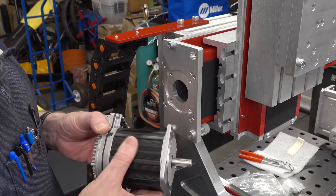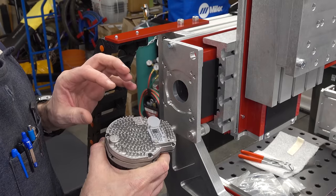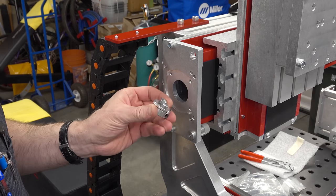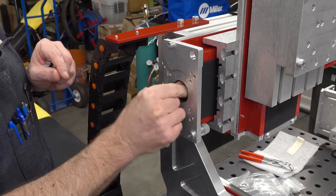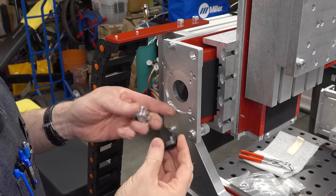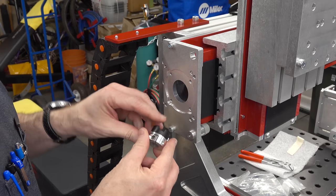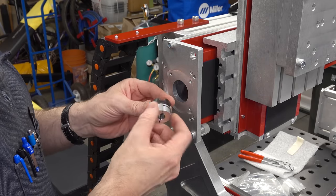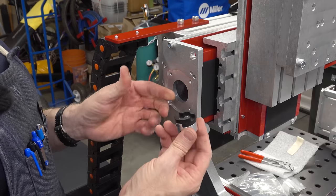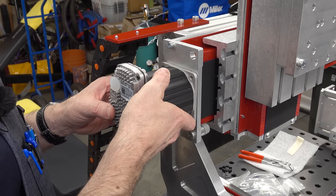These are the motors I plan to use — a NEMA 34 ClearPath integrated servo. I showed these in the bench test video last week, and now it's time to actually put them on the machine. They go together with a misalignment coupler, and the other half is already assembled inside. These have a plastic insert that fits on here and can slide back and forth, fitting on the other half of the coupler inside the axis. So if you have a little bit of misalignment, this part will just slide, but you get continuous smooth angular motion.